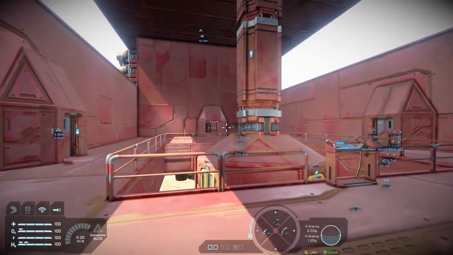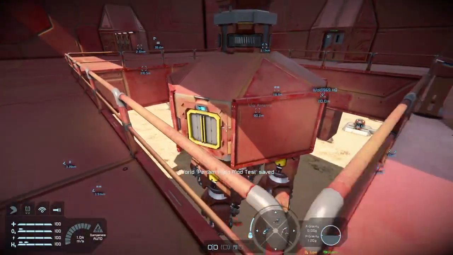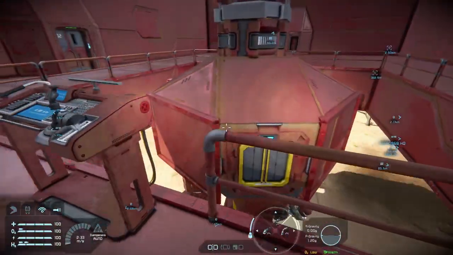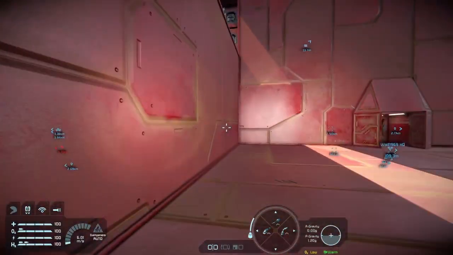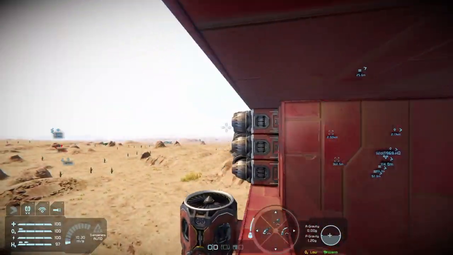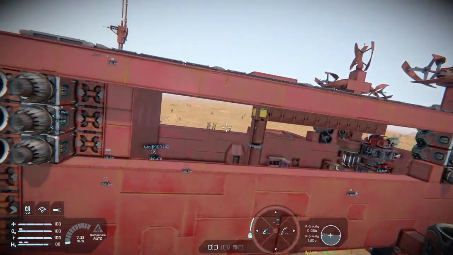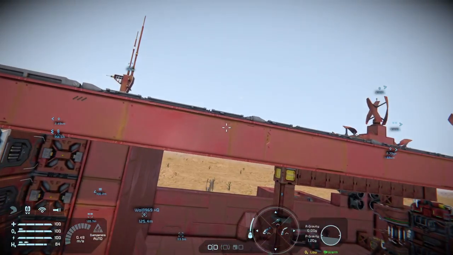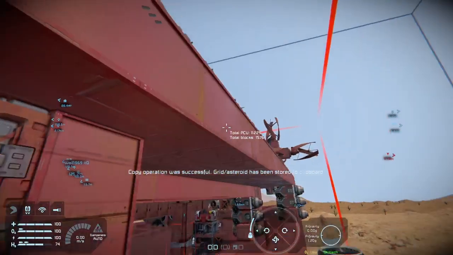And we've got our drill pit and our drill. And test it, and also again, we can blueprint. But what we want to do this time is we just want to click on our thing. We want to copy the grid. And you'll see it's there.